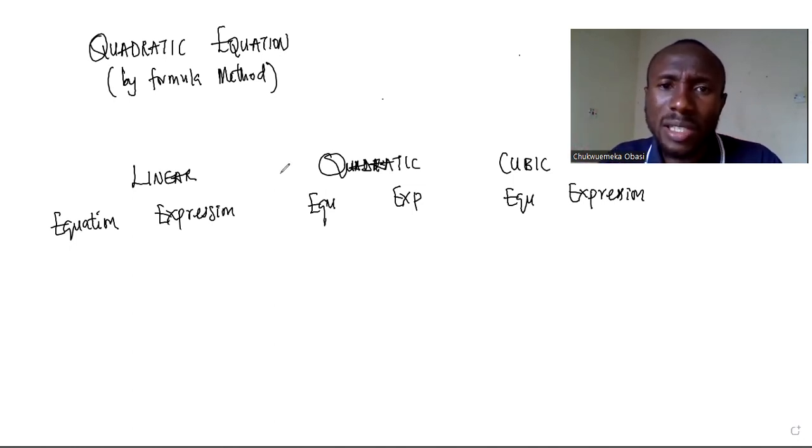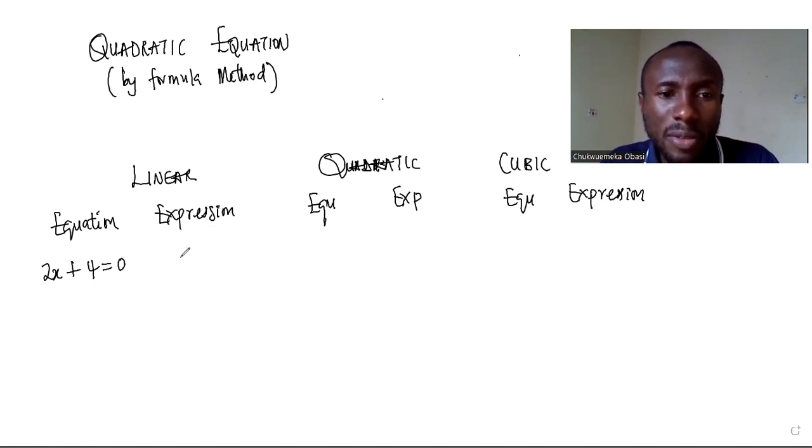Okay, what does it mean? Like, for instance, if I have 2x plus 4 equal to maybe 0, then I have here 2x plus 5. Now, you can see that the variable here is the unknown variable, which is x. And the power of x here is 1, which you cannot see. And the coefficient of x here is 2. Remember, we are not concerned about the coefficient. We are concerned about the power. So you can see that the highest power of the unknown variable here is 1. So therefore, it is linear. And because it's having the equality sign here, it is called linear equation.